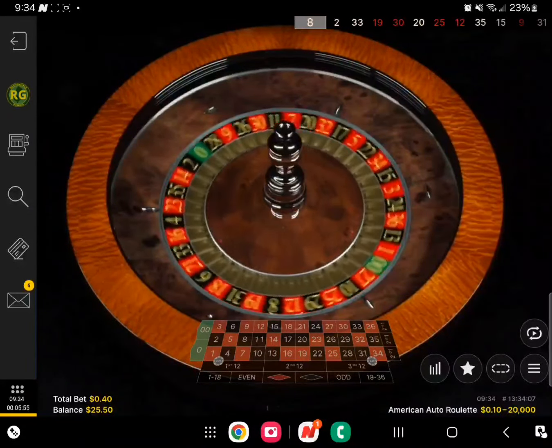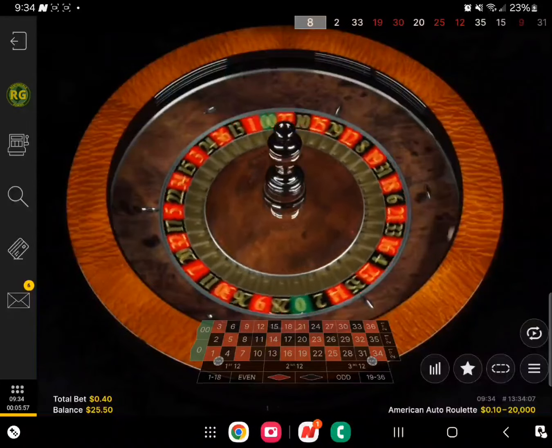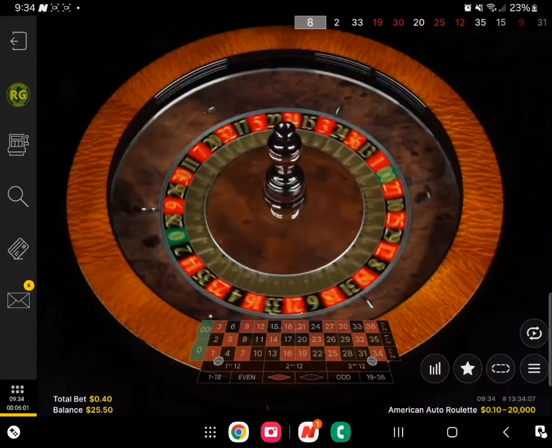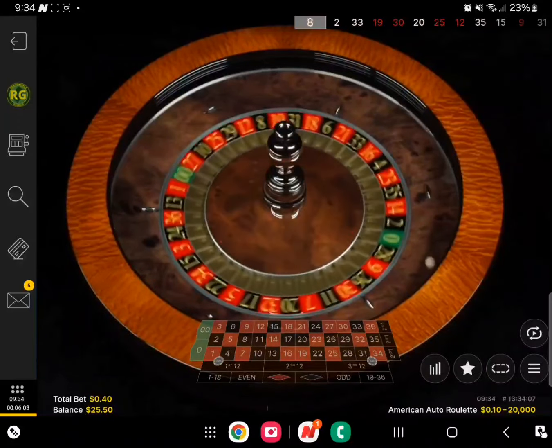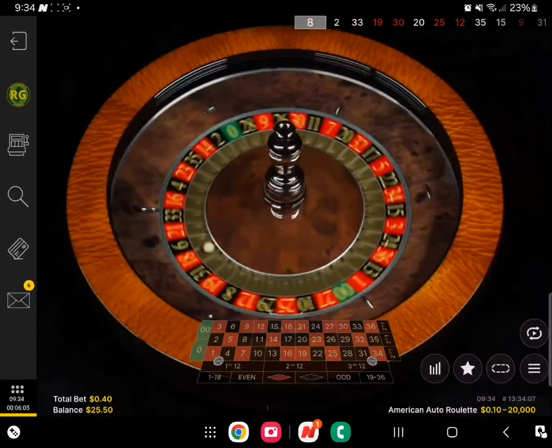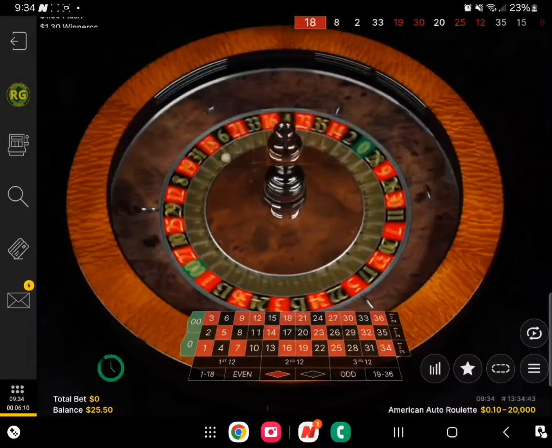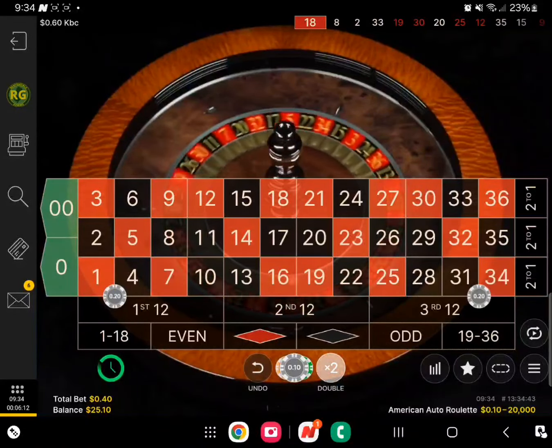If you guys are playing with dollar bills right now, you guys will be up 10 bucks. Not bad. A little bit of money for food and stuff like that. You know what I mean? A couple sandwiches at your favorite little fast food place.